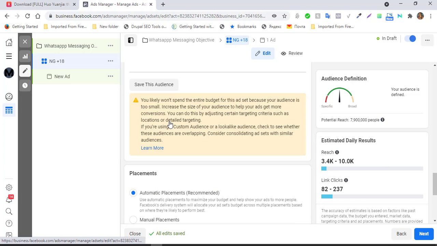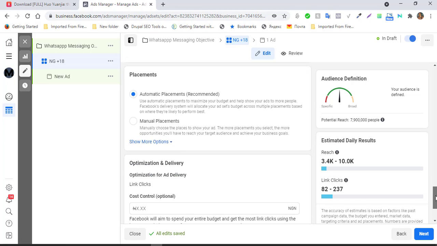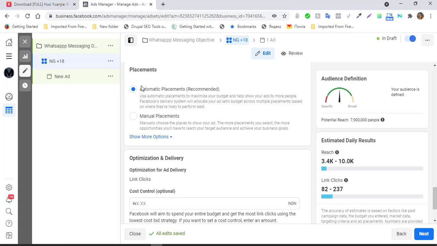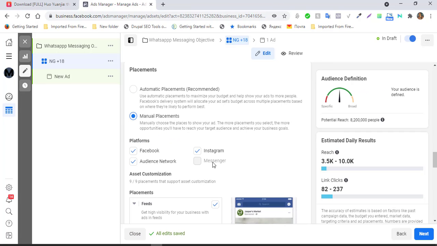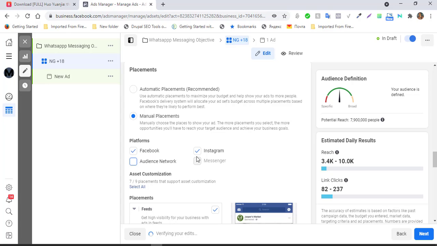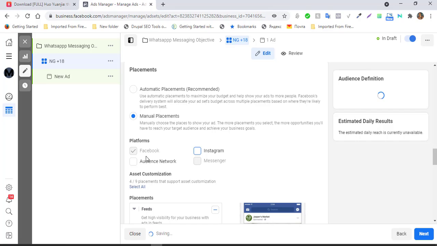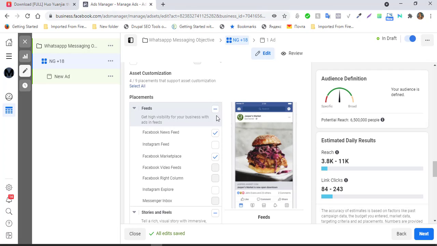If you click the more option, you are going to see where you have automatic placement and manual placement. Now we are not going to be using automatic placement unless you have enough money to try the ads, so you use automatic placement. But we are going to use manual placement because we are interested in just messaging, that's mobile. You are interested in the feeds placement on mobile, so we have Facebook, you can add Instagram to it, but we are just going to leave this one for Facebook alone. Then you come on here and we want feed, so news feed, that's what you want.